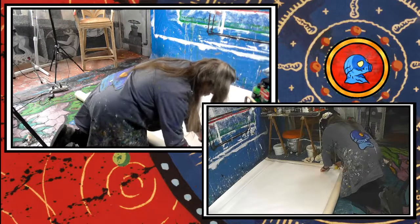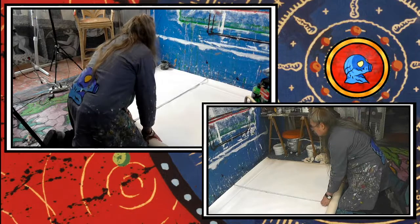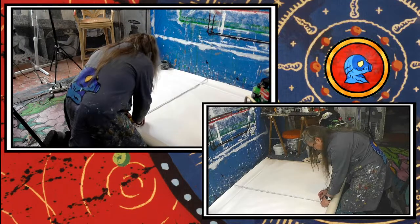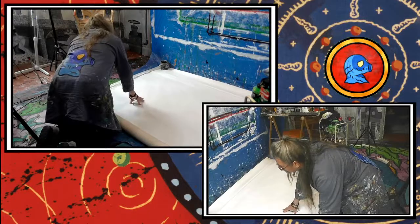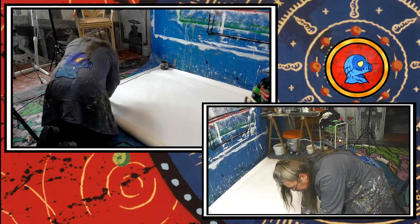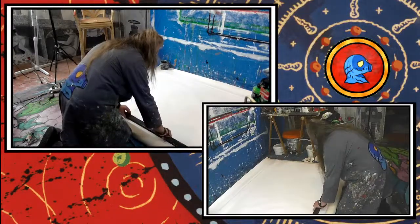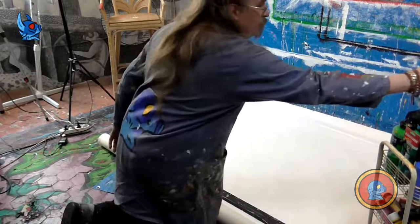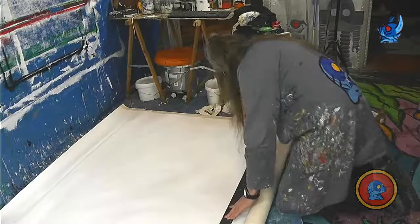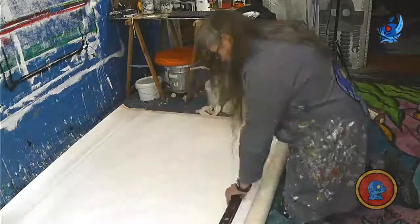There we go. Meter 20, make a little crow's foot right there. Another little crow's foot in the middle of the canvas. My ruler isn't quite long enough. And then one last little crow's foot over here. There we go. Stretch that like that. Okay, use the ruler, very good.